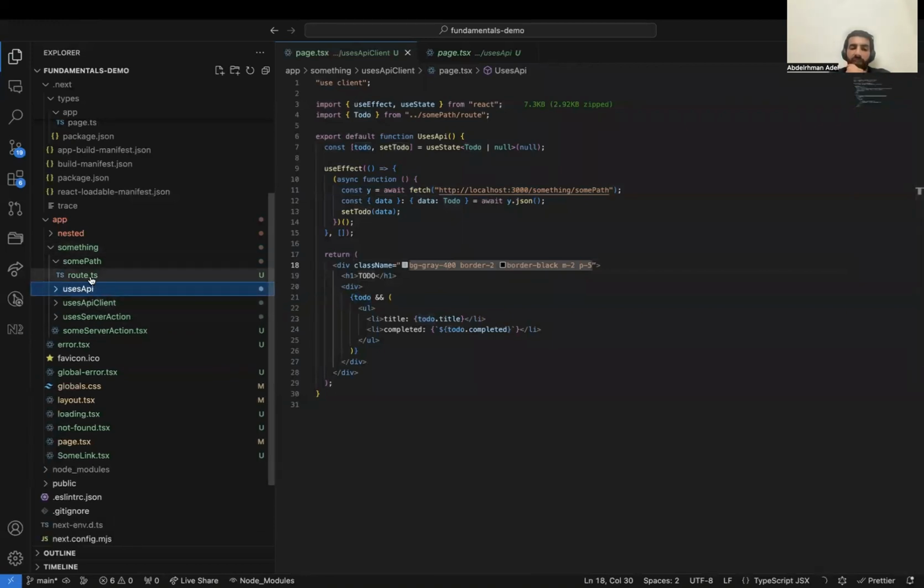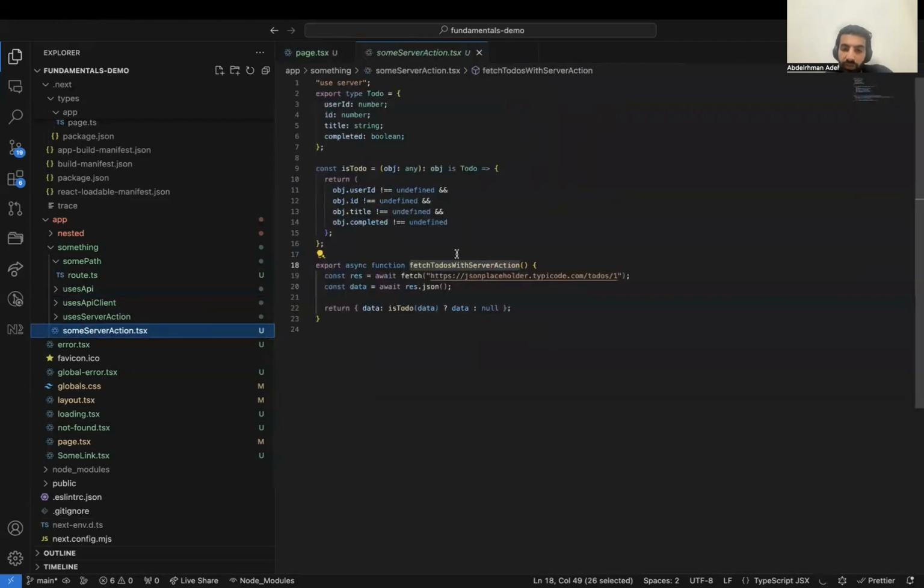All right, so these are the routes. But in React 18, Next.js 13 point something, they have server components and server actions, which are stable in Next 14 now, so you can actually start using them. And what's a server action? It's basically a function that runs on the server, as I was saying.